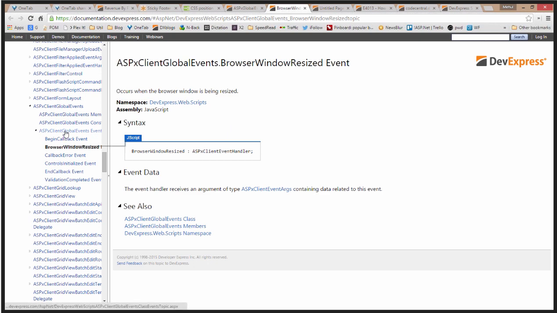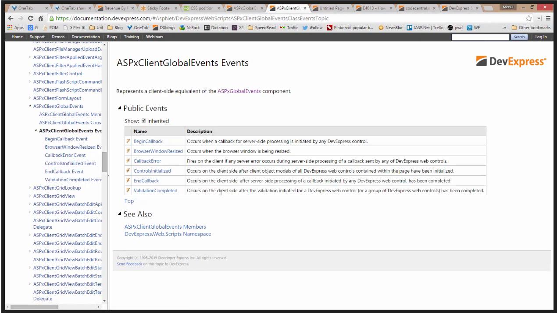So in the ASPxClientGlobalEvents, we see that it's got several events available and exposed to you. And these are client-side events that let you hook and do things like callbacks. So let's say you have several DevExpress controls on a page, and once those controls have finished some action, you want to react to those. Well, how do you know? Well, this is the object that lets you do that. And the one I want to talk about today is ControlsInitialized. The DevExpress support guys call this sort of like the global init event. And what it means, ControlsInitialized, is that this event notifies you when all DevExpress controls on a page have finished initializing.